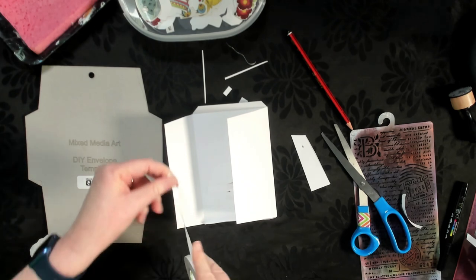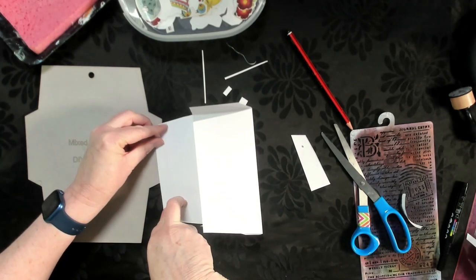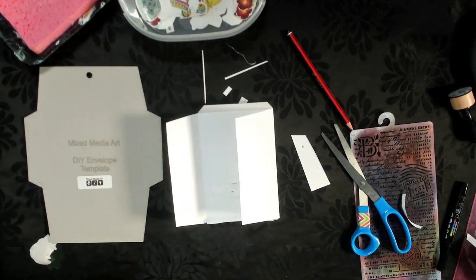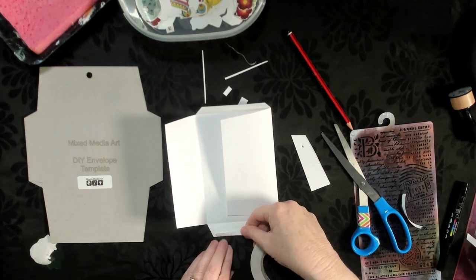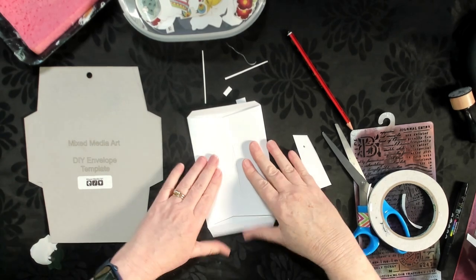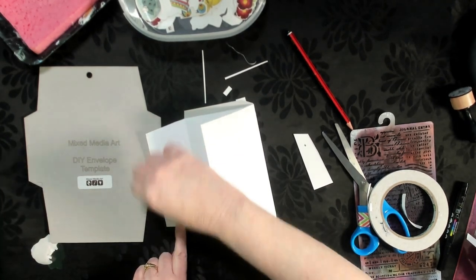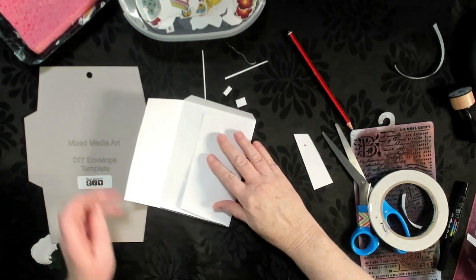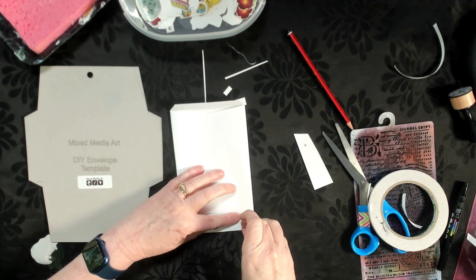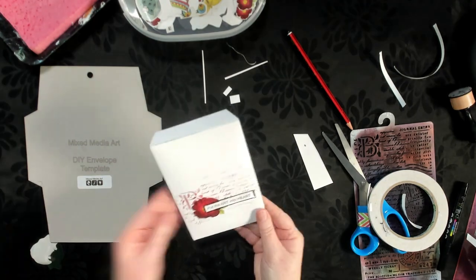So you can certainly use glue. I like using double-sided tape. For the gel prints, we could use glue because sometimes the tape doesn't stick as well to the acrylic paints. So there we go. So we're going to fold it like that and like that. And this is just such a quick way to get the envelope sealed. We don't have to wait for the glue to dry. And it creates that really cute little portfolio envelope, which I just love.